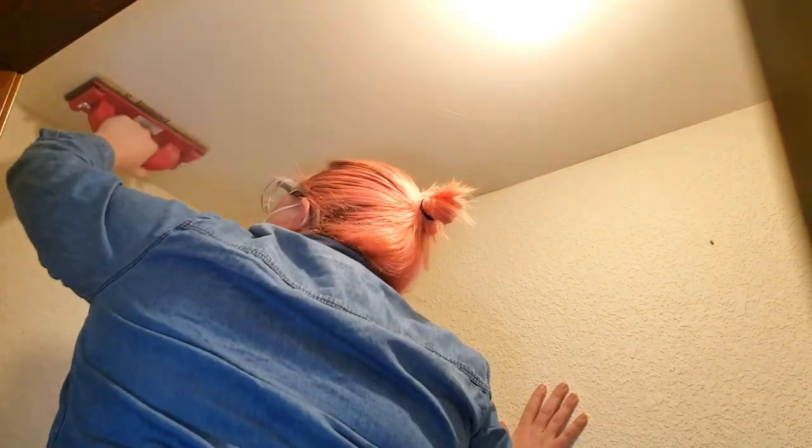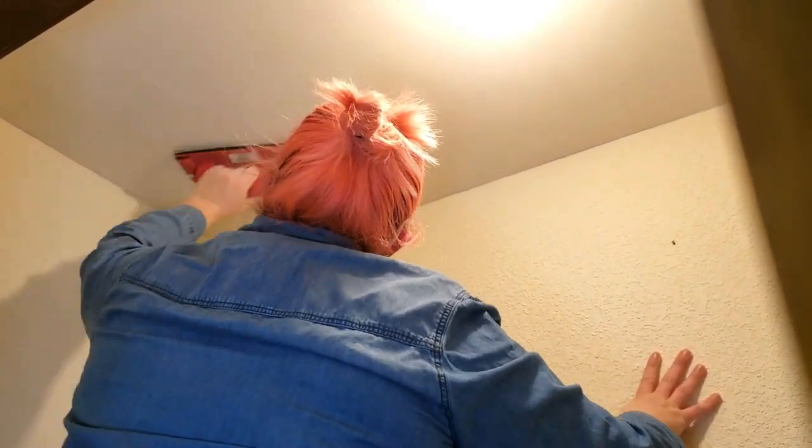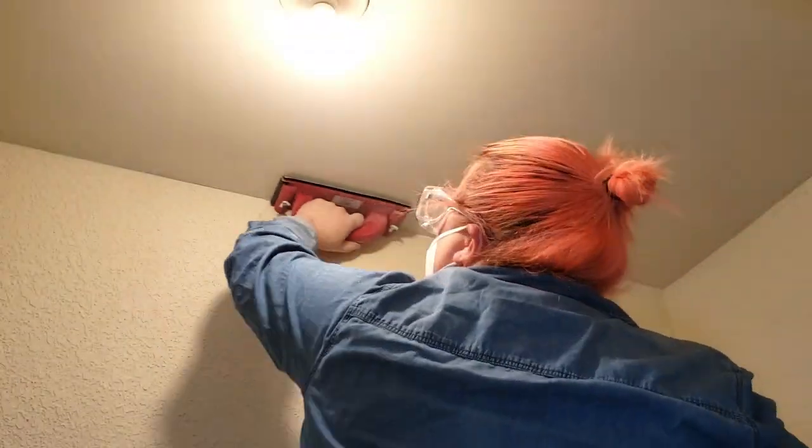The ceiling looks fantastic after the second coat has dried. To deal with any of the flaws that might still be there, I'm taking a handheld sander with 150 grit sandpaper and going over any of the visible flaws in the ceiling. You don't want to sand away too much of the surface, so with the 150 grit, you mainly just want to go over any waves that might still be visible or any ledges or peaks in the drywall that you didn't get smoothed out during the skim coat process.